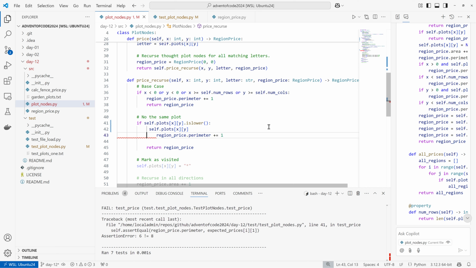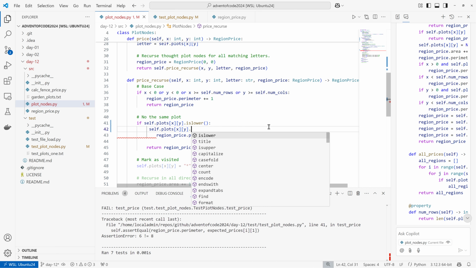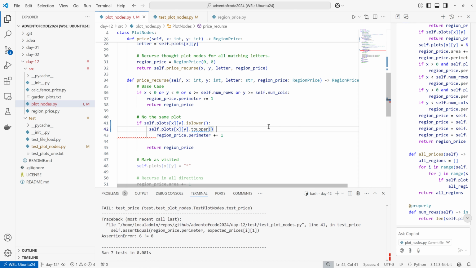So that's going to go there. If it's lower, and if .upper() is not equal to letter, then increment the price before we return. Okay, that's what we shall do.